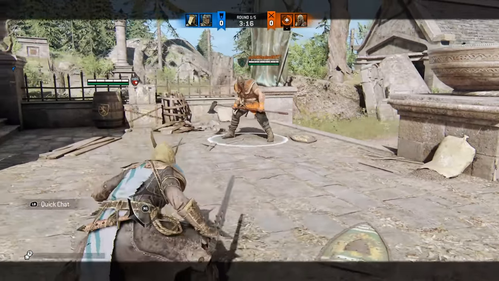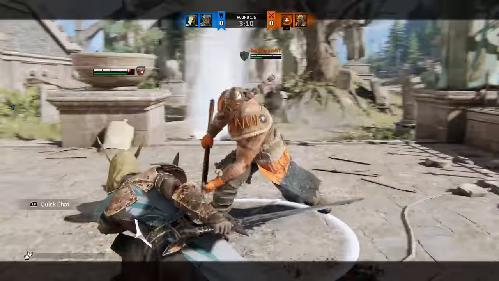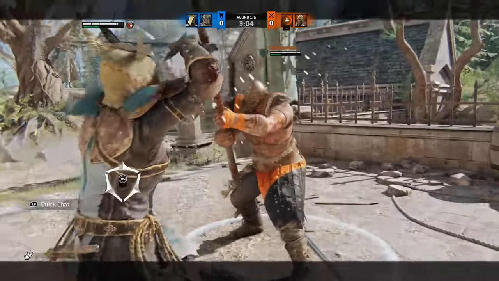Wow. You ready, Squirrel? Huh? You ready? Thank you. Yeah, I think so. Get over here! All right. Come on. That was good. You got this, Squirrel. You got this. That's it. Oh. That was a good parry! Oh!